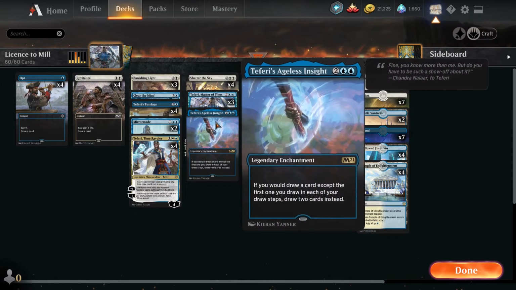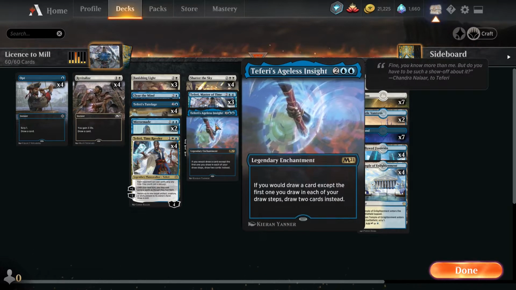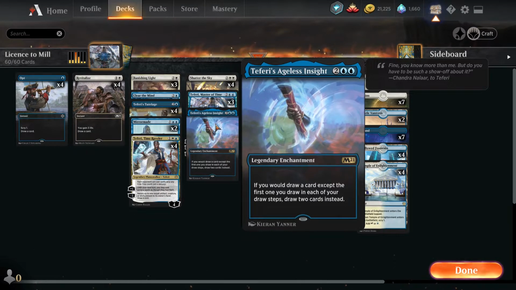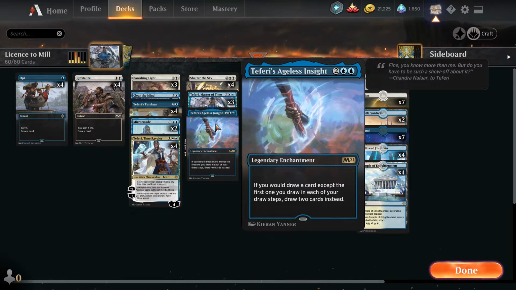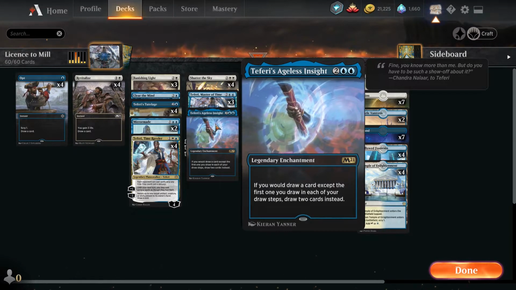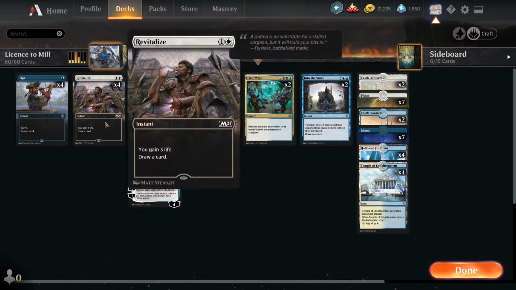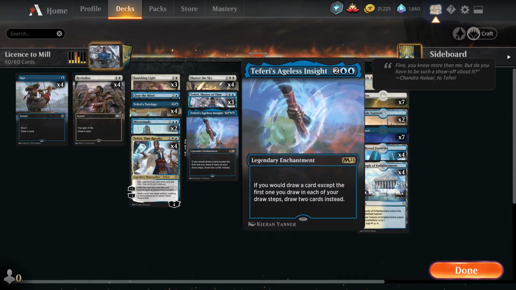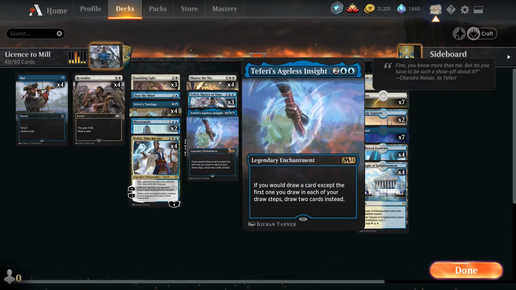Super fun. 1 Teferi's Ageless Insight. Again, this is a legendary enchantment which I put in most of my mill decks. Except for the first one you draw in each of your draw steps, draw 2 cards instead. So if you draw 1 card, you draw 2. If you draw 4 cards, you draw 8. Hey, super good. It is fun. I love this card. Fantastic.